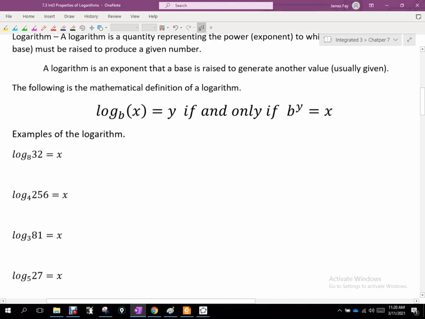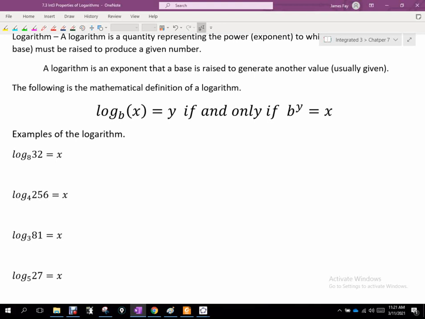Hopefully these examples explain to us what is going on. Right now, we're going to be asked to solve for x. With that notation, x is an exponent. It's the exponent that I take 8 and raise 8 to. So basically I'm asking myself, how many times should I multiply 8 by itself to get 32? Well, if you think about that, 8 times 8 gives me 64 right away, right? So there I'd be multiplying it by itself twice to get 64, a number that's greater than 32.